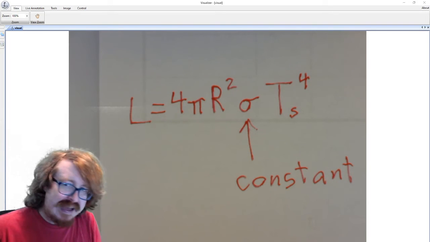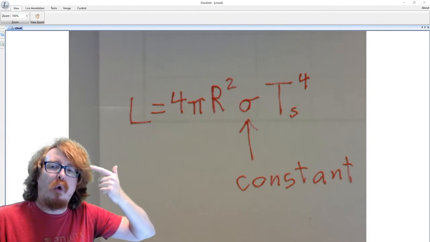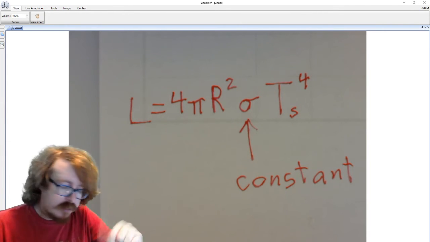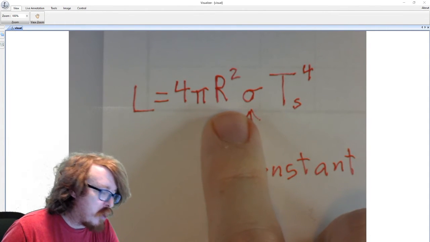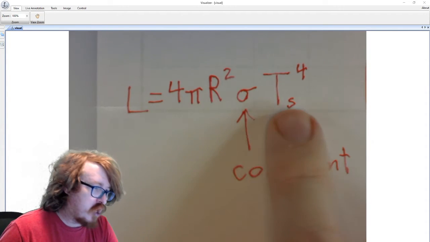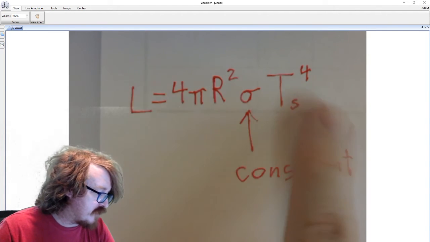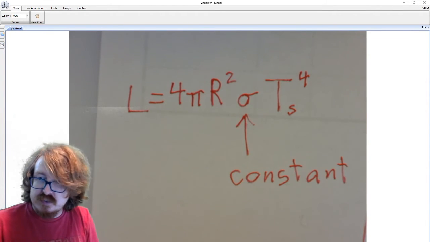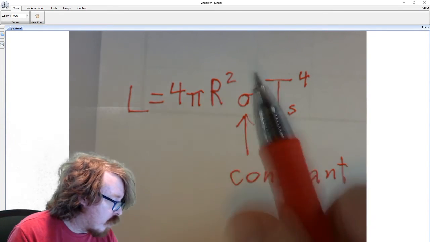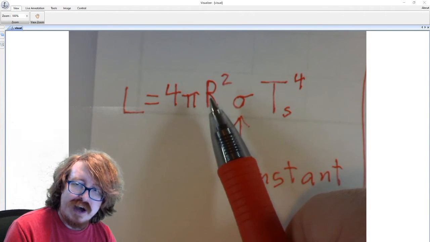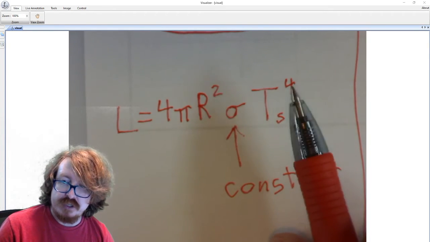So what this says is increasing the size or temperature of a star will make it brighter. And that also means that if you want to find the size of a star, you need to know the luminosity and the surface temperature first so you can find the size. So a particular luminosity and surface temperature means a particular size. So again, if you're an astronomer and you want to know what the radius is, what two things do you need to know? And the answer would be luminosity and surface temperature, okay?